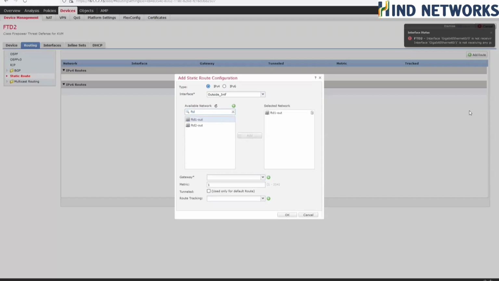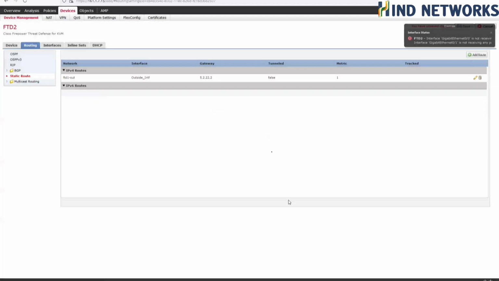Okay, first things first. I'm going to give my IP gateway for that, 5.2.22.2. I click OK. I'm going to press save for this.